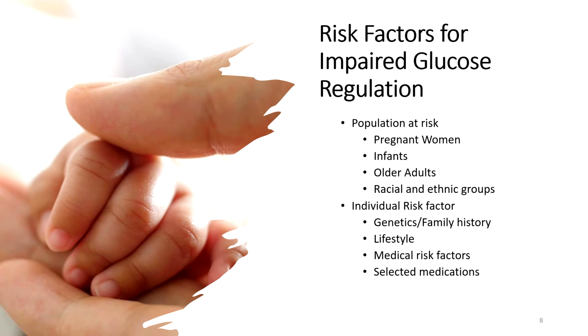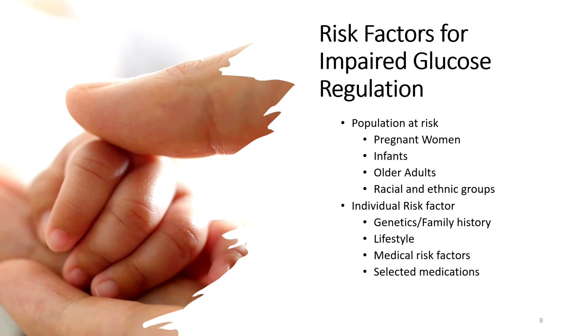We do have a few racial and ethnic groups that are at risk. More incidences are seen in our Native Americans, the Alaskan Natives, our African Americans, Asian Americans, Hispanic, Latino descent. Typically more of a type 2 issue. Our Northern European people of descent run a higher risk of having type 1 diabetes. Okay. Of course, we talk about individual risk factors.